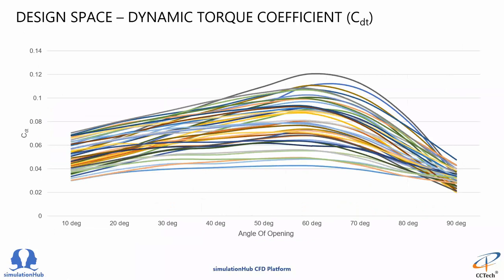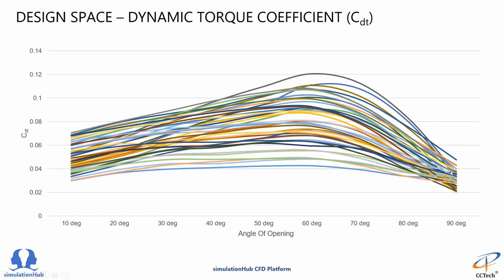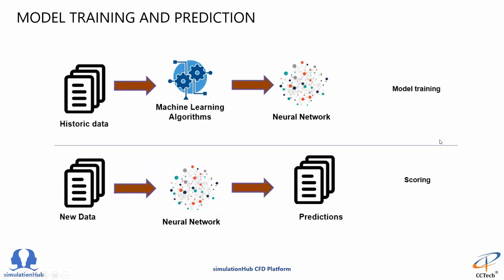We did the same process for creating ML models of hydrodynamic torque coefficient and Cv as well. These graphs show the CFD results of those 600 designs for which we had done the simulations. You can see that the selection of those 600 geometries was the real crux of getting a good machine learning model. We selected such 600 geometries where the design space is equally covered. You won't find less dense regions around the design space. Even for CDT it's highly covered and equally spaced, and highly covered even for Cv.